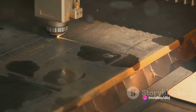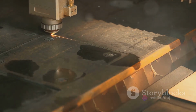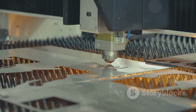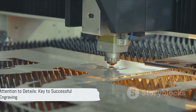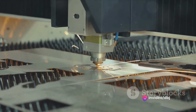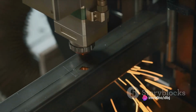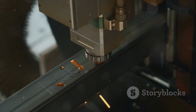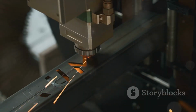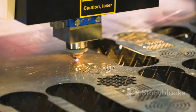Throughout this journey, we've seen how important it is to pay attention to details, from the quality of the picture to the settings of the laser cutter. Remember, common mistakes such as using a low-resolution image or incorrect cutter settings can greatly affect the final result. Keep experimenting and learning from your experiences to achieve the best results. With a desktop laser cutter, the possibilities are truly endless. So go ahead and explore the world of laser engraving.